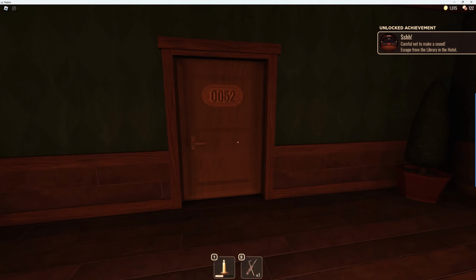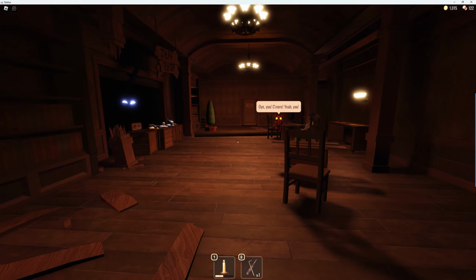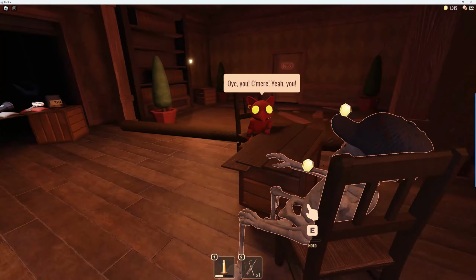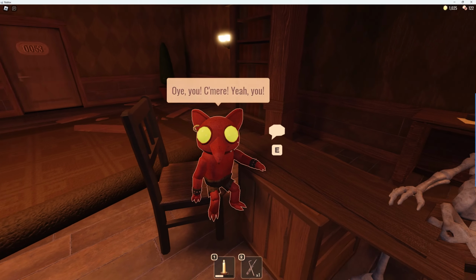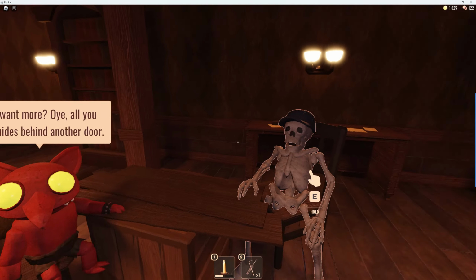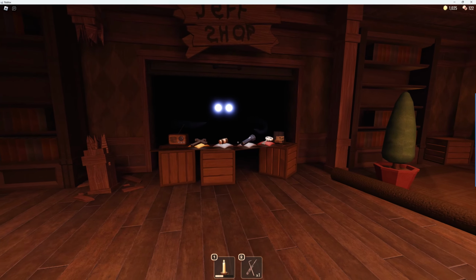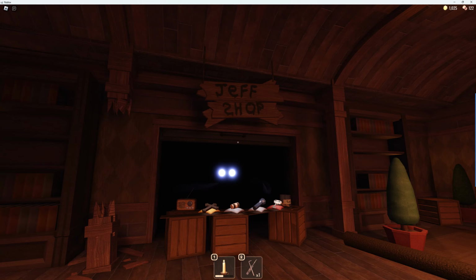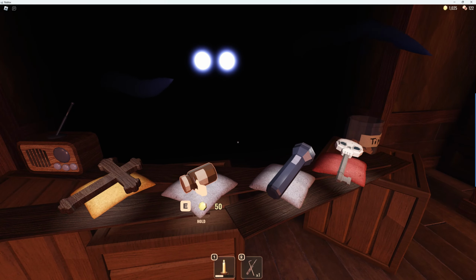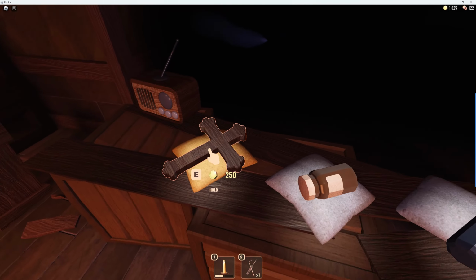We actually did it. What's it? The heck? What is this place? Well, you, come here. Yeah, you. What? You want more? Or you need to hide behind another door. What? Wait, there's a shop! What? So this is what you use the coins for.